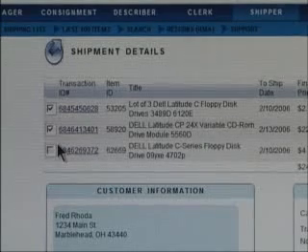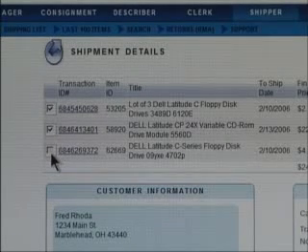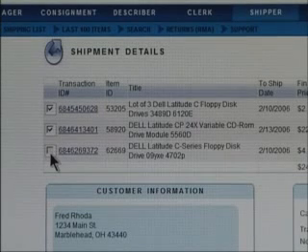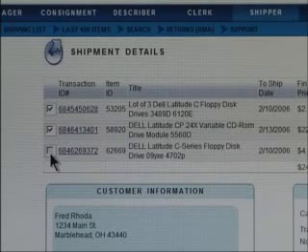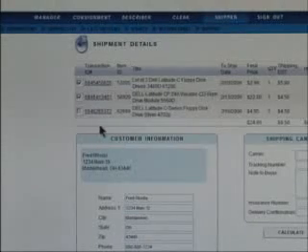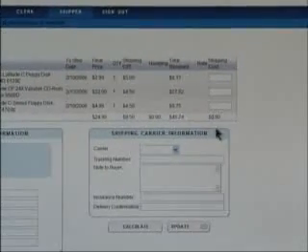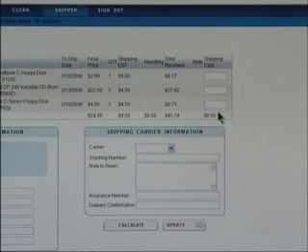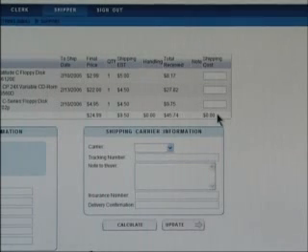Sometimes you may see items that are shaded and that cannot be edited. Shaded items have shipping addresses that differ from the other items on the list. This procedure assures that items with different shipping addresses are not shipped in the same package. Also, when processing multiple items to one purchaser, the shipper will have to prorate the total cost of the shipping across the individual items. The total at the bottom of the column ensures that the total shipping cost is included. This is verified by pressing the Calculate button at the bottom of the screen.